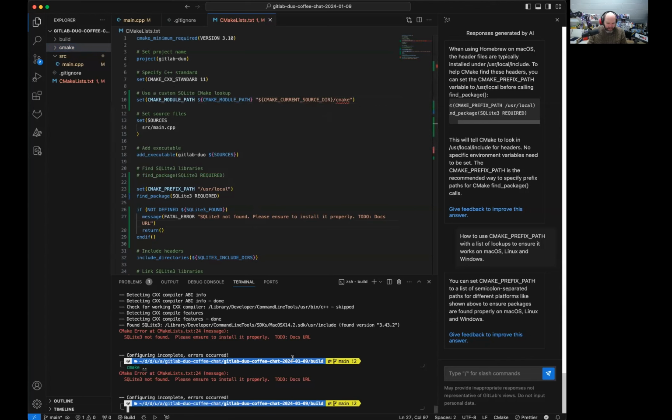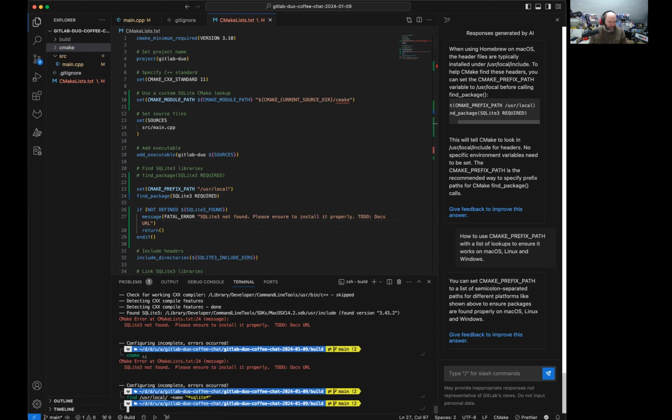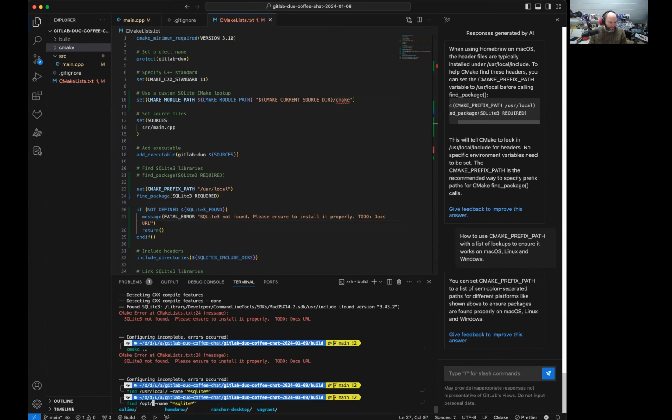And to be honest, I'm not sure if user local is the right path. But I can like search for, no, it doesn't exist. Is it opt local?